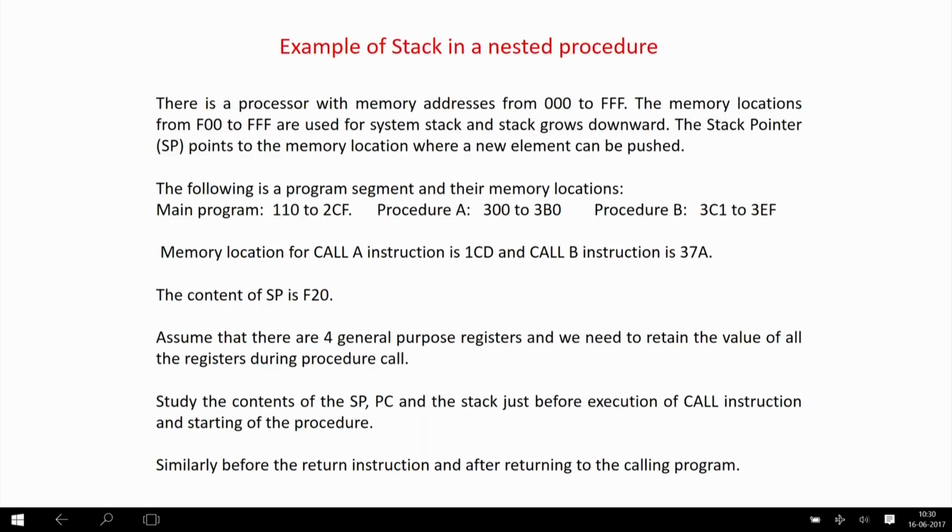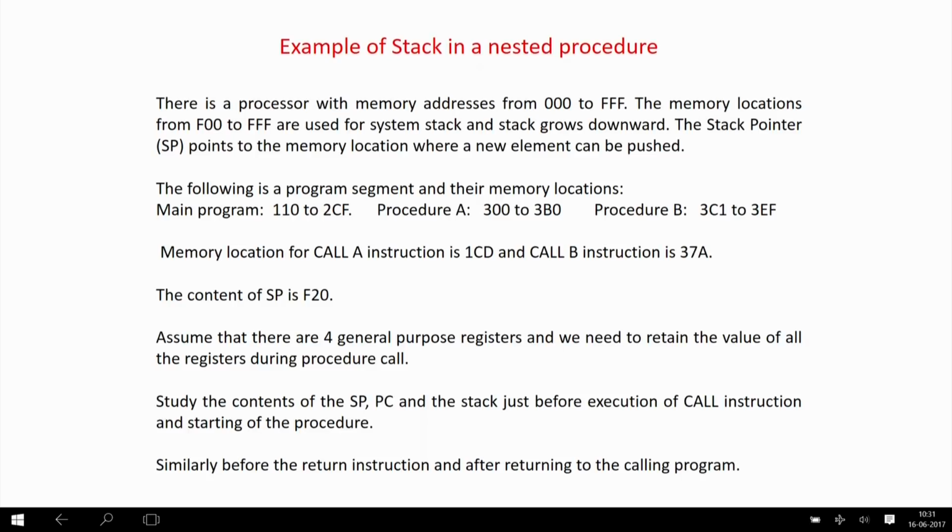Before calling a procedure, save everything in the stack. Call the procedure, that is, jump to the memory location where the first instruction of the procedure is. After completing the procedure, return back to the main program from where the procedure was called, and before jumping back you have to regain the values of the program status word, the program counter, and the variables which you saved before.